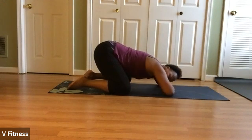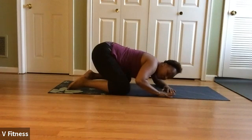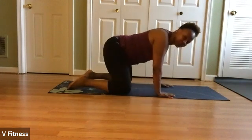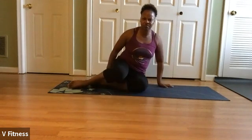This is your rest pose. Whenever you feel like there's too much going on in your practice, you can always come to child's pose. Keep breathing. All right, we're going to come back into all fours. And then we're going to come to a seated position.